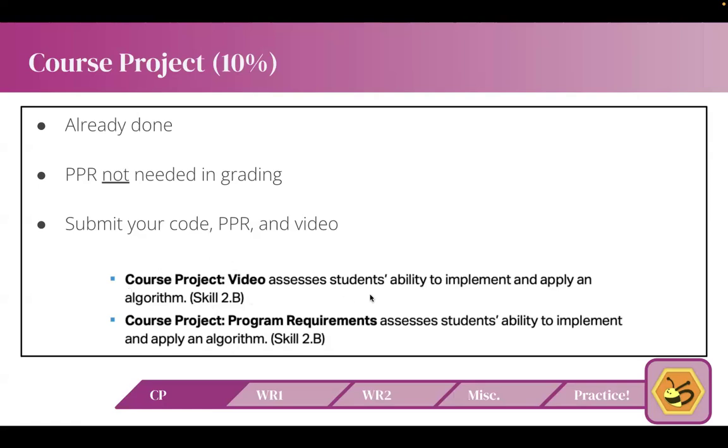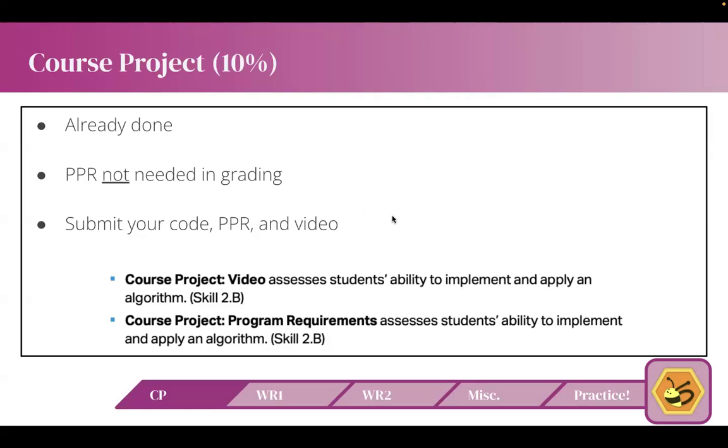The video is supposed to assess your ability to implement and apply an algorithm. Almost everybody gets the video point, about 90%, so that should be a free point. And then the program requirements is assessing your ability to, same thing, implement and apply an algorithm. So that's going to be your PPR and video, your code.